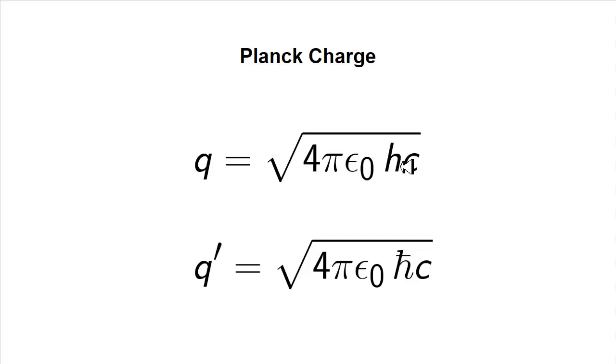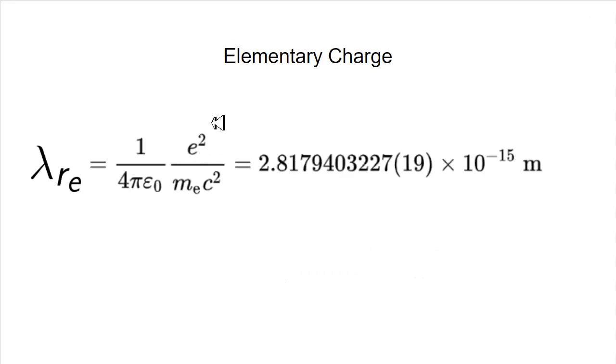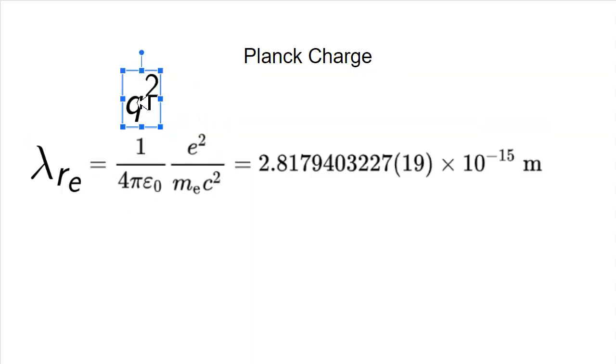And so I am always going to use h, Planck's constant, and I'm never going to use h bar. I'm avoiding the radians. As soon as I use h bar, I have to use omega, angular frequency, and I don't want to use angular frequency, I want to use cyclic frequency. So every calculation that I do, you can assume that I'm using h and not h bar. So what I'm going to do for fun here is replace elementary charge squared with Planck charge squared. I'm going to perform the same calculation, only I'm going to replace elementary charge squared with Planck charge squared.